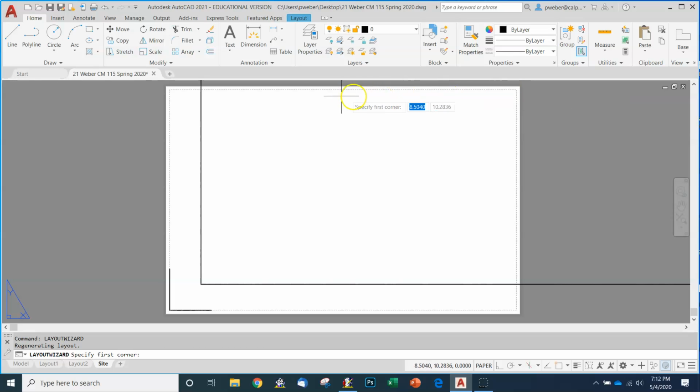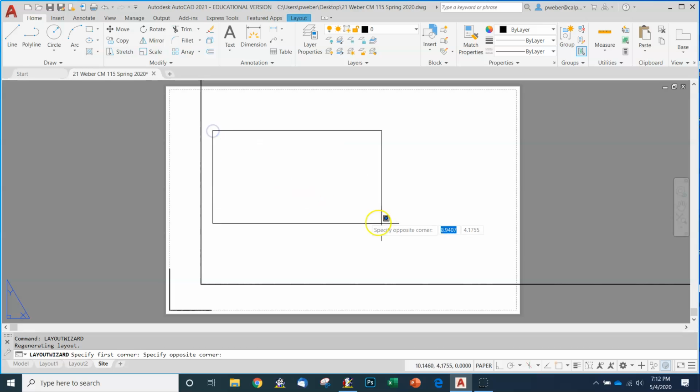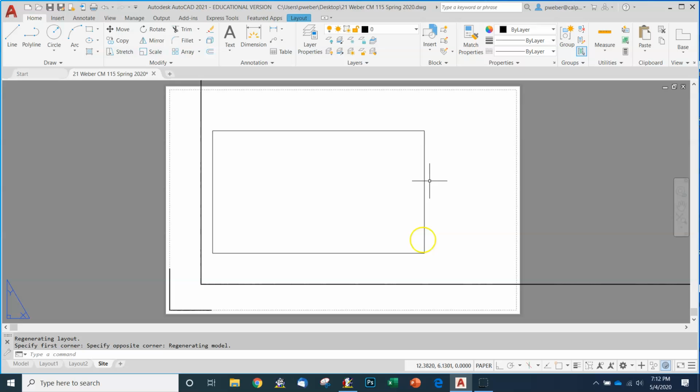That's good. Our border is going to be here. Our title block is going to be here. Our board is going to be here. So what I'm going to do is just click a hole. And don't go out to the edge because we can always change this. Just click here and say finish. Now, this is a hole in the sheet of paper. I'll show you what that means, I'll do it right now.